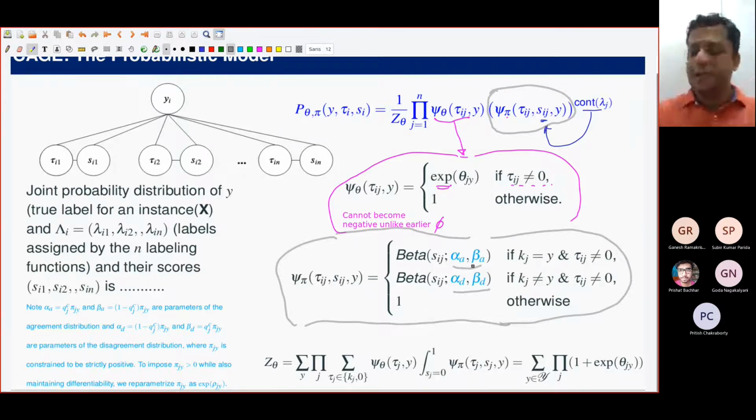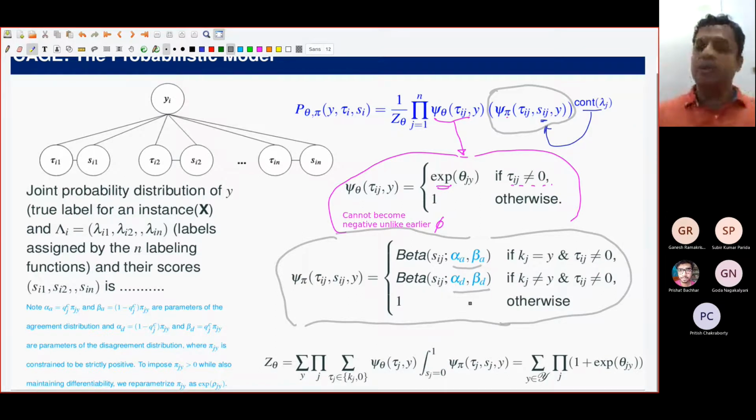So you can bring in a prior, though we have found it doesn't make a big difference. So alpha A is the prior associated with the fact that it will agree. It's an agreement of the labeling function with the true label.